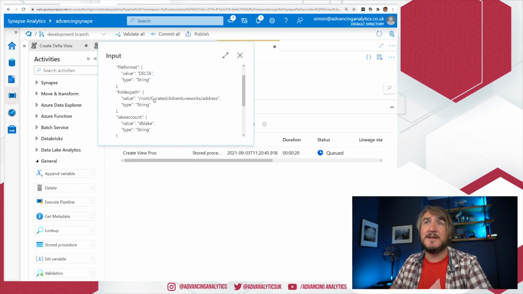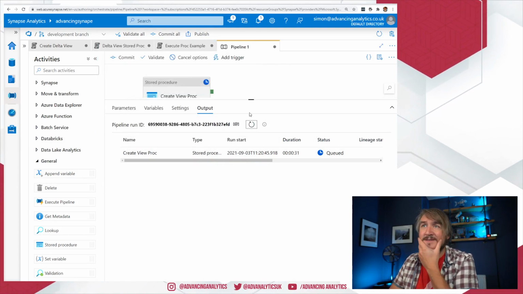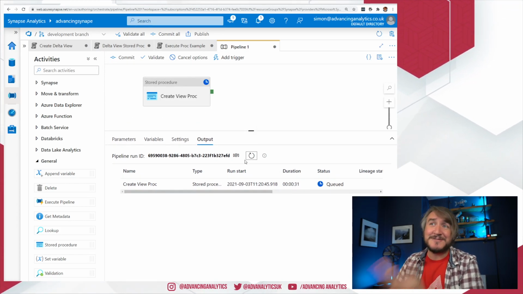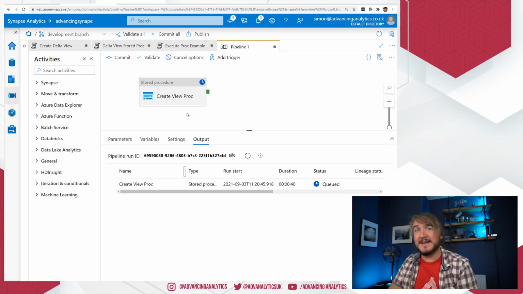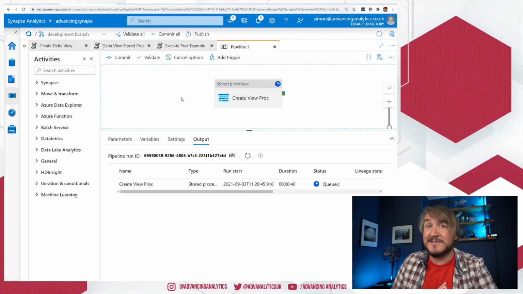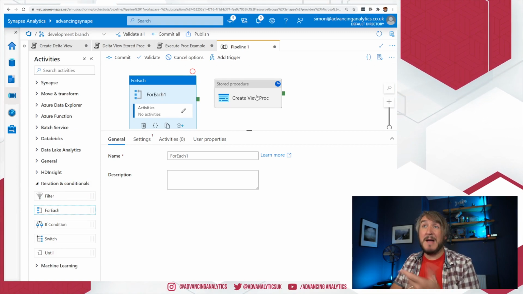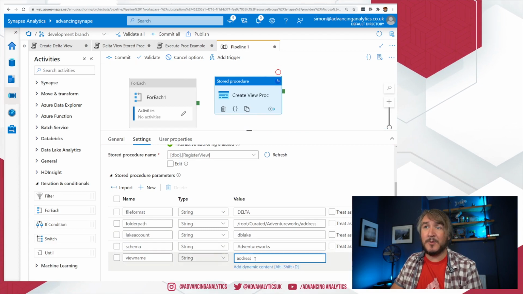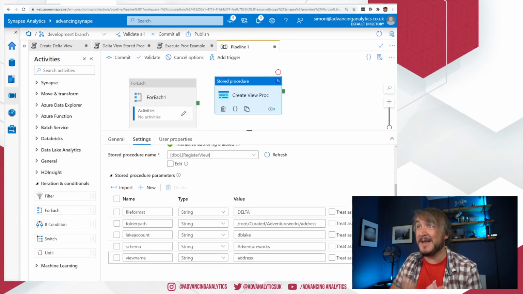So into that proc, we can see how it's passed all those different parameters in. And then we should see in just a moment, it's queuing, because I'm inside a virtual network, so it has to provision the runtime inside the network for it to be able to run. We'll come back and have a look at that in a sec. But then taking that to the next level, it's just a case of the same way we do all other parameterization in Data Factory. So I would add in a for each loop, and put that stored proc call inside that for each loop, and parameterize these things to be going, well, actually, I don't want you to come from address. I want you to be going from the current iterator, and then I want you to be taking that table name.